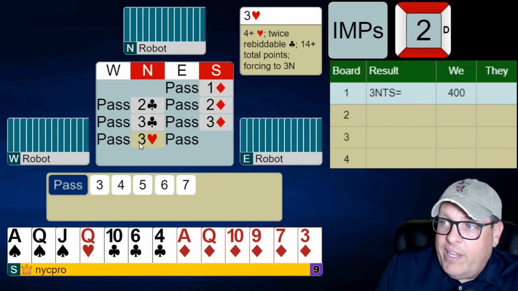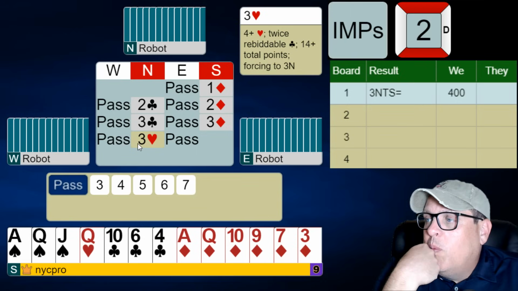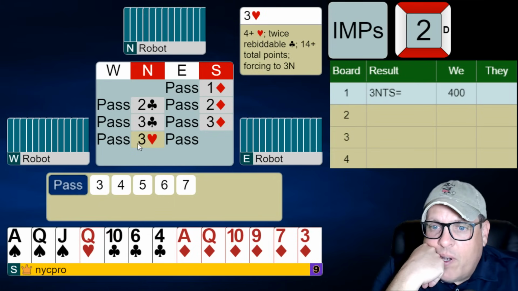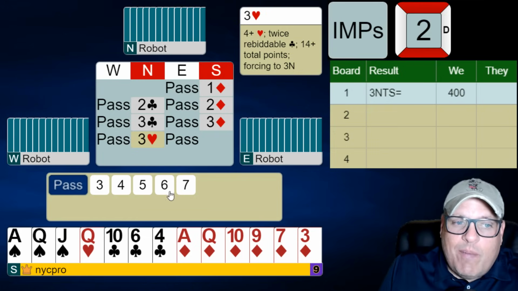I mean, this is a hand where we're vulnerable. We might be able to make a whole bunch of clubs, but it feels like it's a little bit of a misfitting situation where our partner has hearts and clubs. We have diamonds and some spades here. I'm going to only bid 3 no trump.